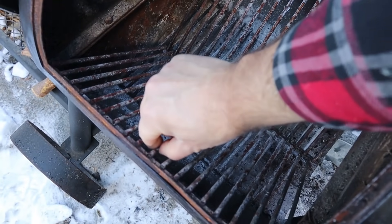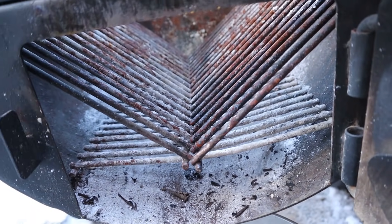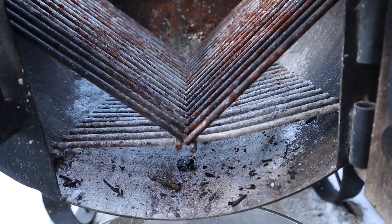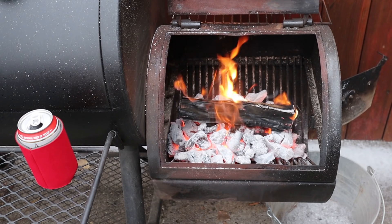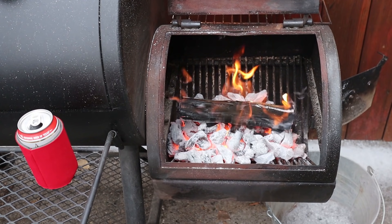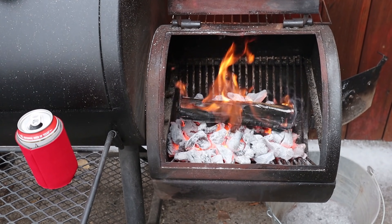The way I like to set up my firebox is in a V format. I use three grates — one horizontal to elevate the fire off the bottom and provide airflow, then I do a V shape on top of that. This provides airflow all around the fire, intensifies it, makes it smaller and hotter because there's a smaller area for the charcoal to funnel down and burn. As the fire burns down, it doesn't spread out to the sides — it all funnels down towards the bottom of the V, so it just gets more intensified.